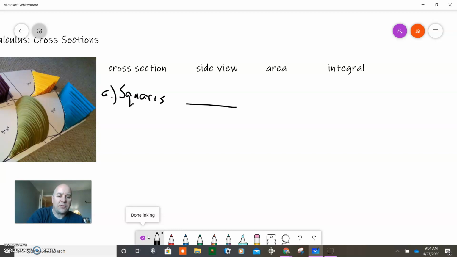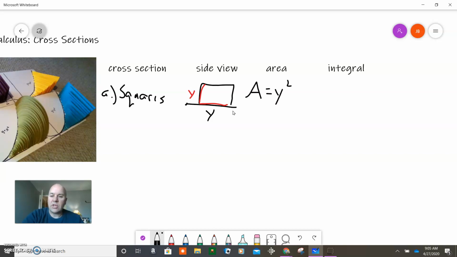Now, I like to draw the side view of the graph. What I mean by the side view is, when you look at this picture, this base here is the height of it. This base is the height. This is the y-axis. It's almost like the x-axis is coming straight at us, at a point in our direction. So if this is going to be a square, whatever this length is, this is also going to be y. That means this area equals y squared.